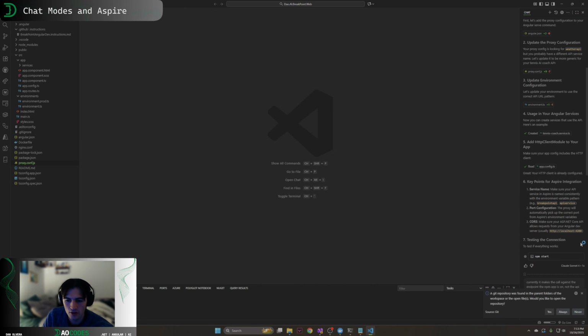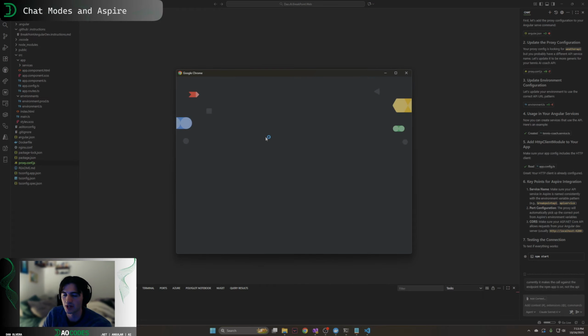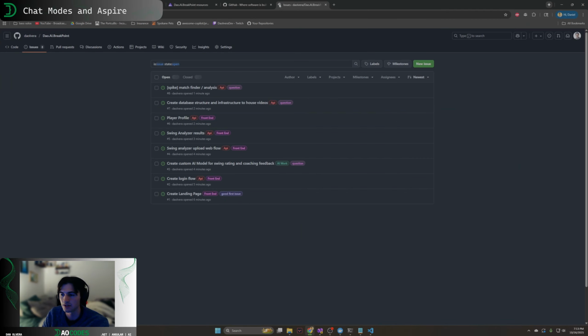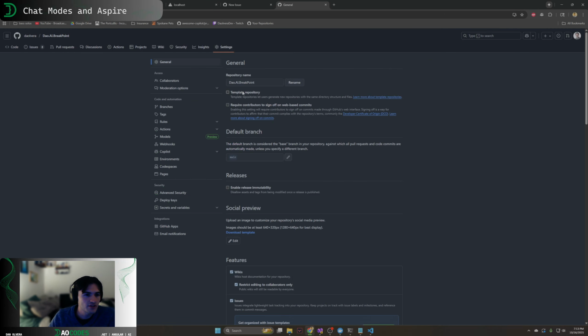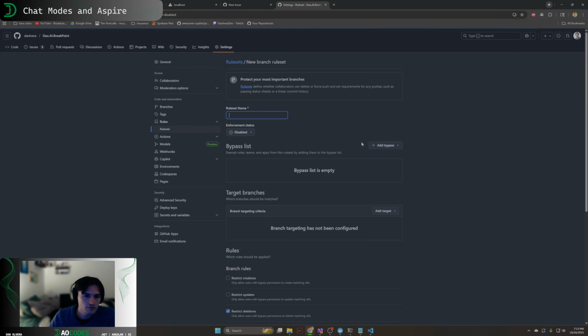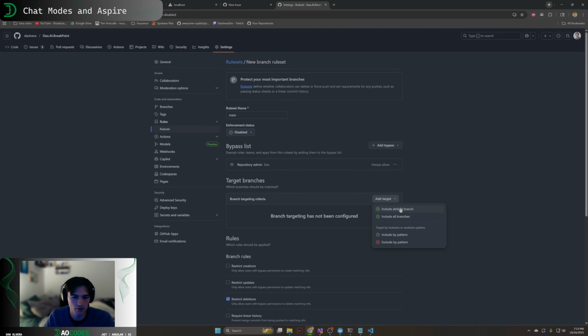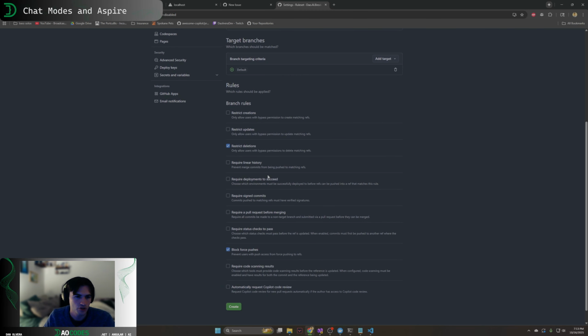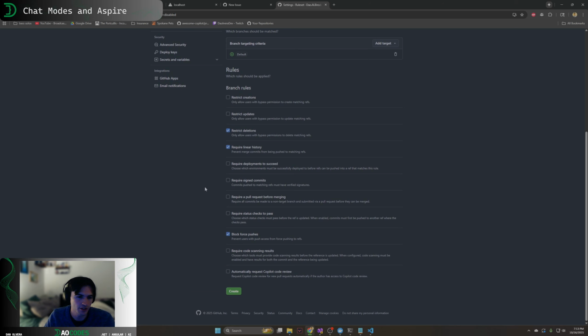Okay. Let's pull. Oh, let's put some branch protections on, and then we'll start doing PRs and kind of do a formal process of reviewing and stuff like that. So let me just throw that same set of branch rules on. New branch rule set. Main. Bypass me, but I won't do it. Include default branch. Restrict creations, restrict. Require linear history. Require code scanning results.